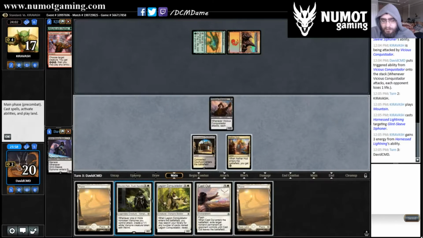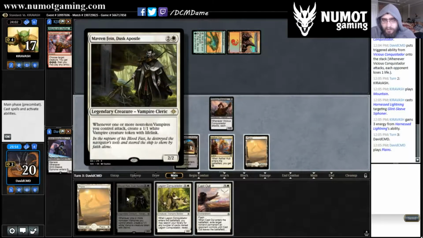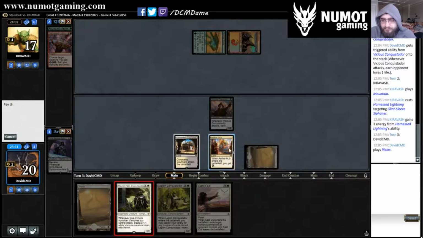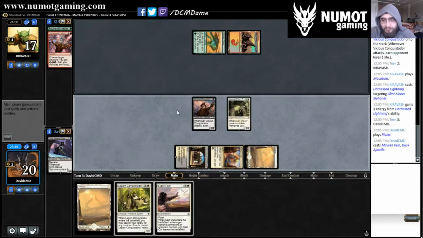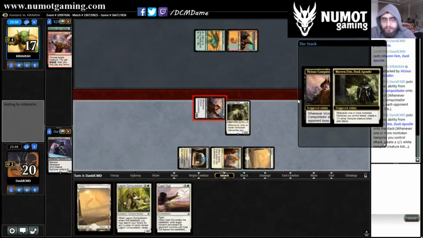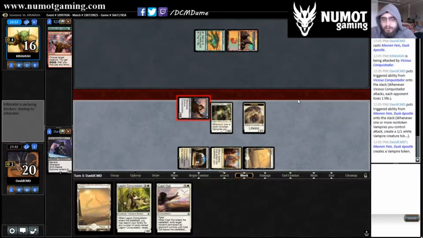All right, we get to play Mavren. I think that's how you say his name. Mavren Fane? Mavren Fame? Who knows? But we get to play him, get some value off of him, which is what we want him to do. And having Cast Out in hand is pretty nice.